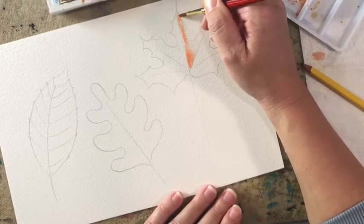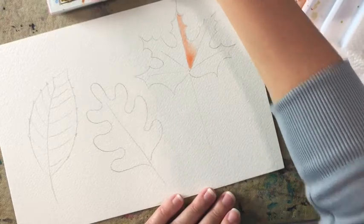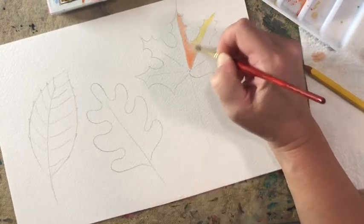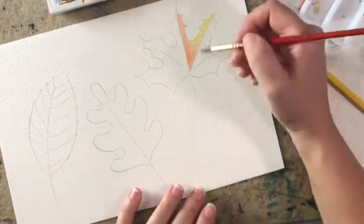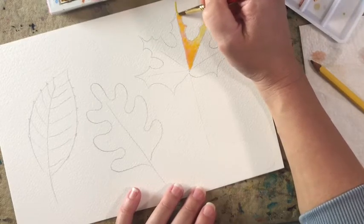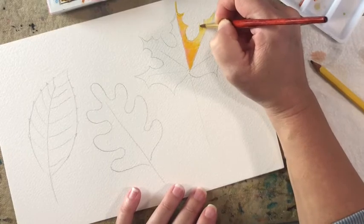And you could do reds, yellows, greens, brown. Just play around with it and have fun. And I'm gonna bring in a little bit of that cadmium yellow on the other side. And then you can always go in and erase your pencil marks later if your paint is not covering them. And I'm just gonna drop a little bit of that yellow into the orange. And make sure your little points are nice and crisp, so if you have to go over it a little bit later on, you've got these nice points.